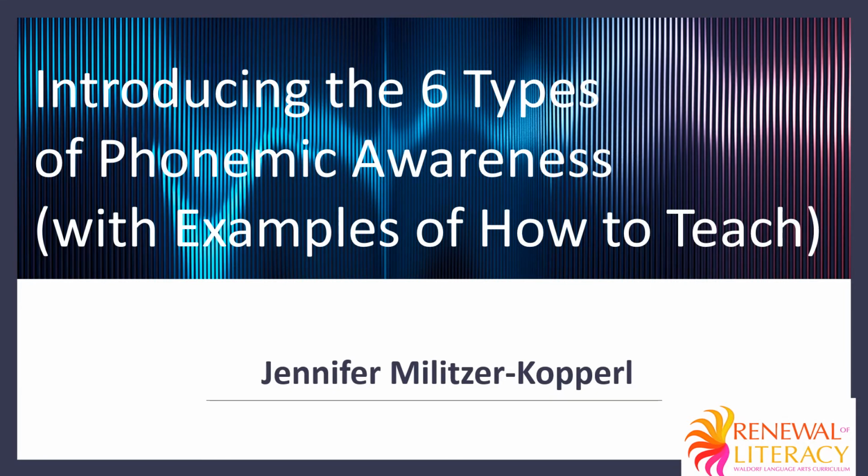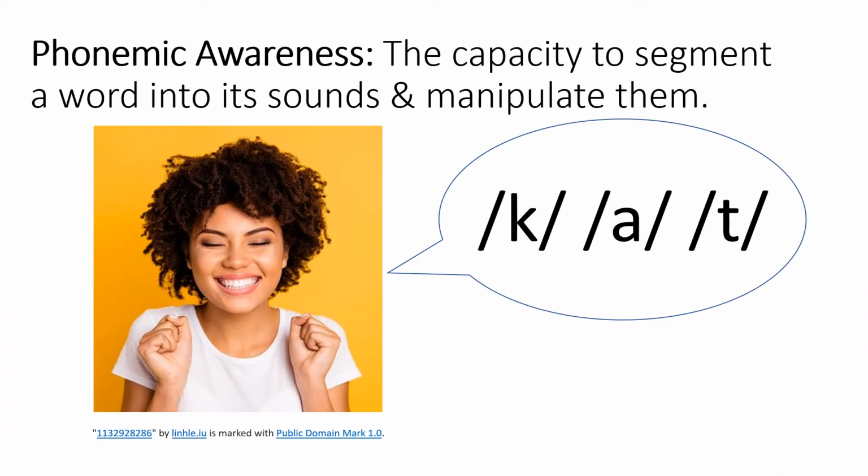Introducing the 6 types of phonemic awareness with examples of how to teach. For these videos, we've been using the following definition for phonemic awareness. Phonemic awareness is the capacity to segment a word into its sounds and manipulate them. For example, the word cat is k, a, t. And if you take away the k sound, the word becomes at.